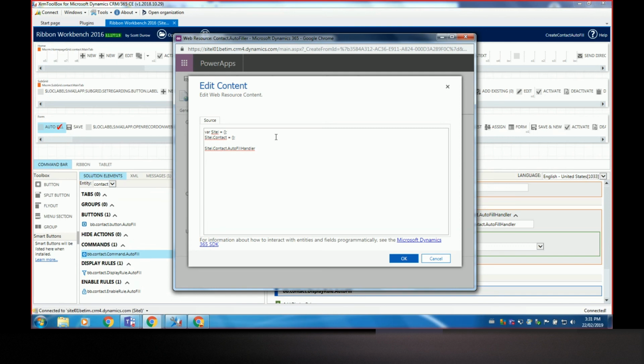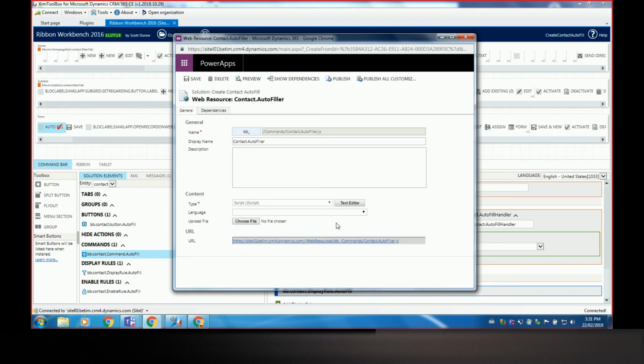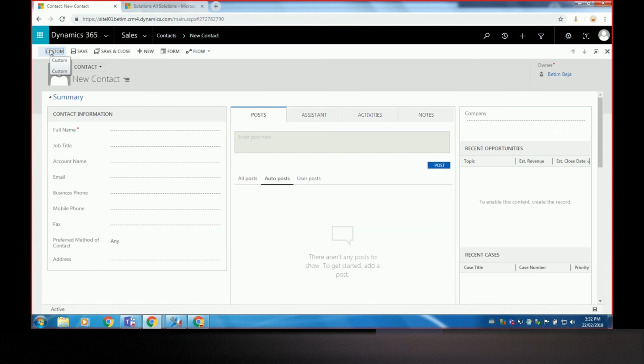I really have no idea why this displays custom here and not what we specified.